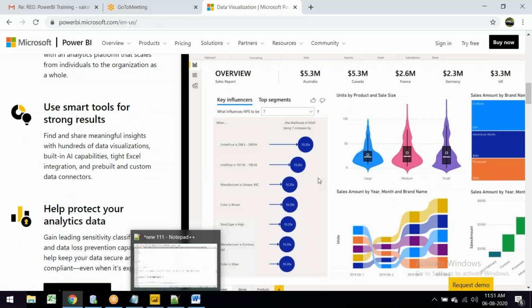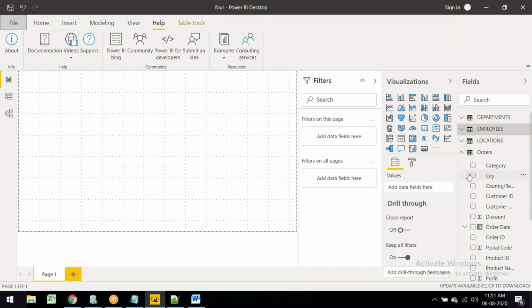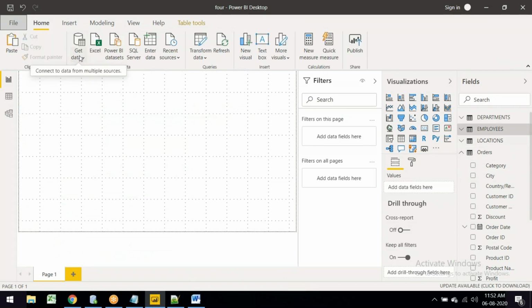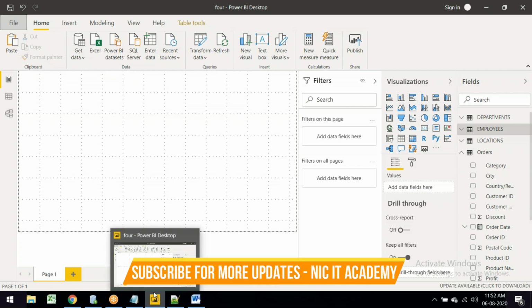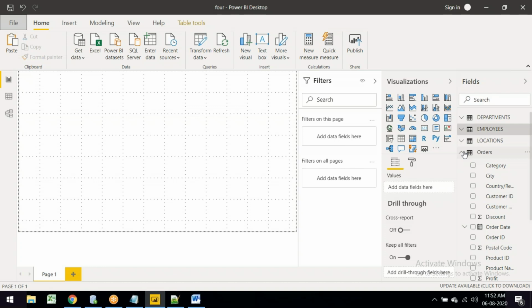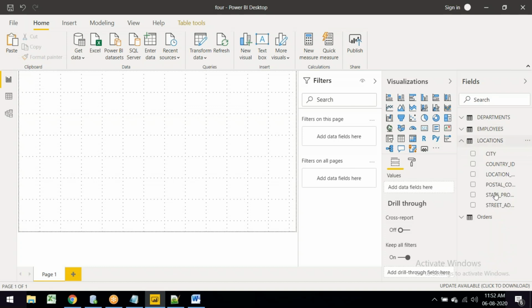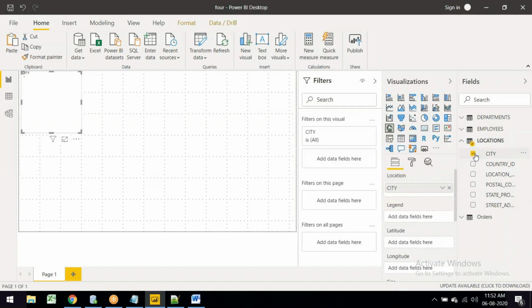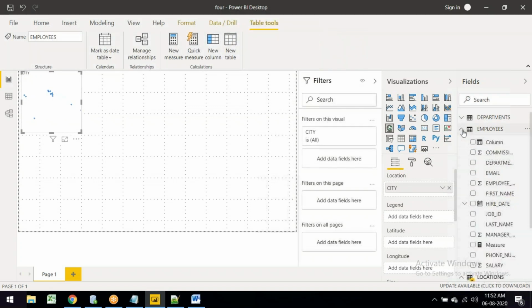Which country is influencing more? Top 7. Yesterday we took that data from data.world.com. From there you can get it connected and get the data, and you can find which 7 countries are key influencing. Say for example, here I'm taking some city, and city wise I'm taking the salary.